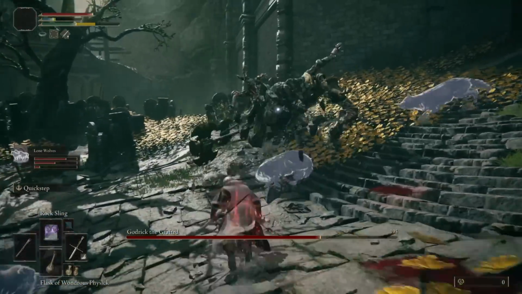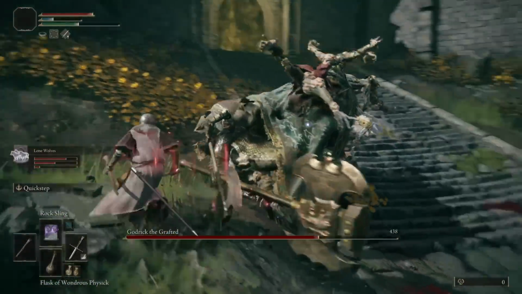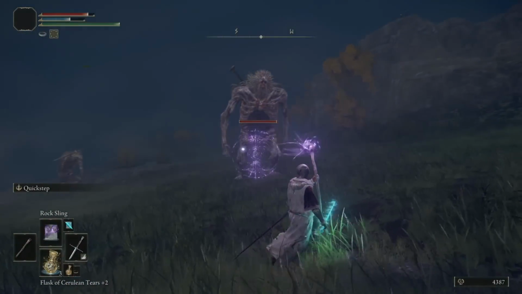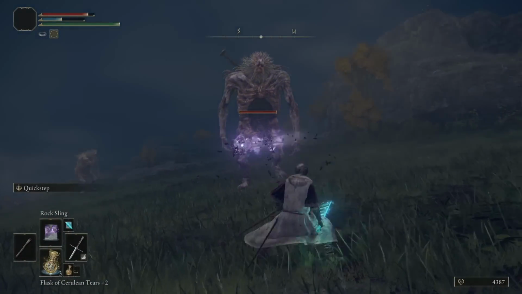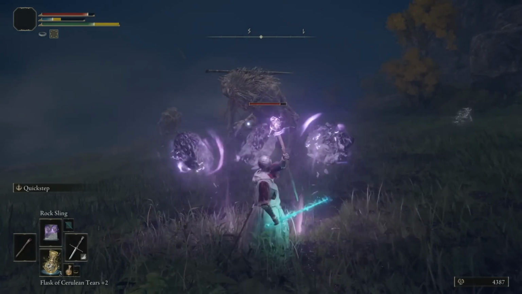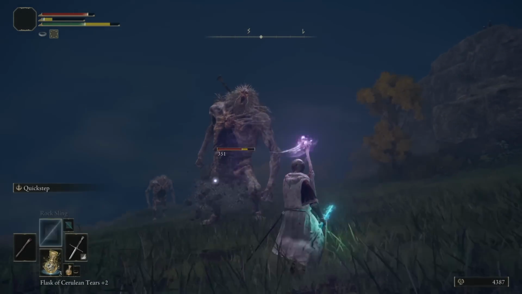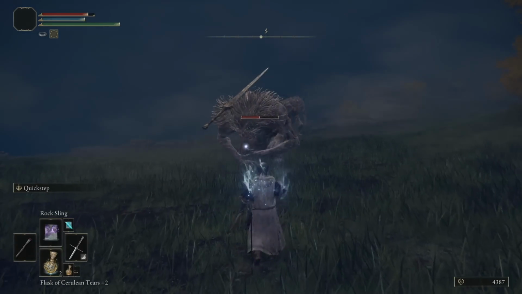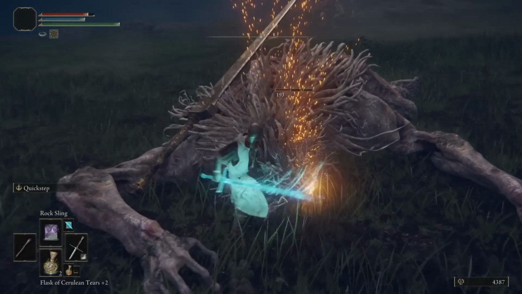Here you can see me, that was 3 shots. They get staggered. So I get to their back and set them up for a backstab for pretty decently high damage. You can see here again, 1 rock sling, 2 rock sling, and they're pretty much guaranteed to go down on the 3rd one. And once they do go down, it will set you up for these easy melee attacks.